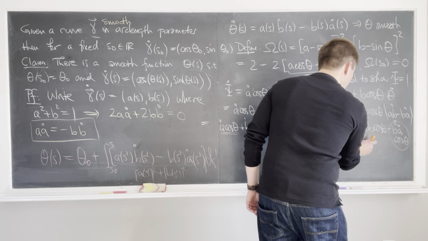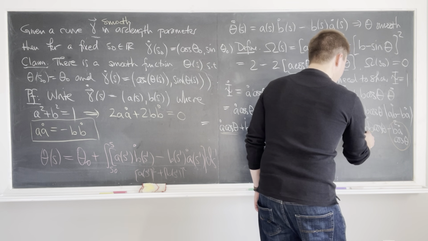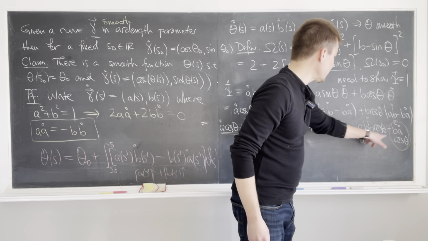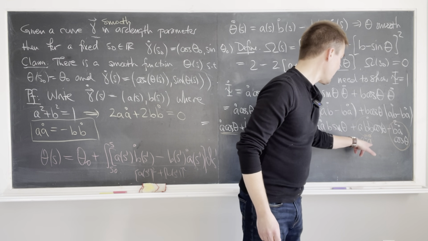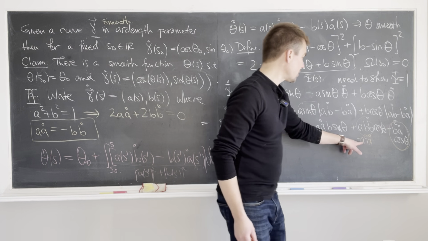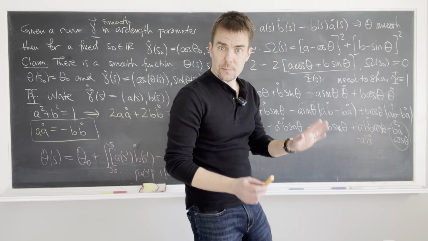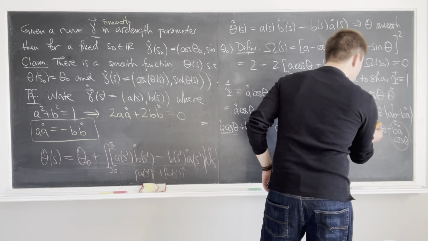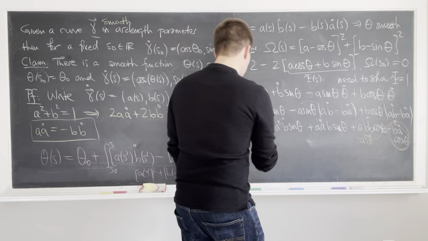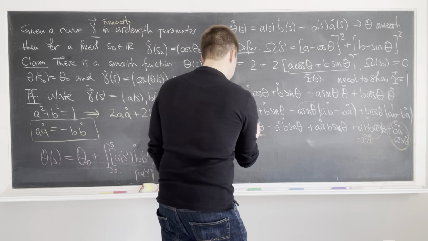Or, excuse me, I can replace this expression with negative a dot. And then what we have over here, we're going to have a negative a squared and a negative b squared and an a dot with a cosine of theta. Well, what's that going to simplify to? I know that a squared plus b squared is equal to 1. Since a squared plus b squared is equal to 1, this term and this term are going to cancel out with that term over here. And then analogously, what do we have? We have a b dot sine theta.